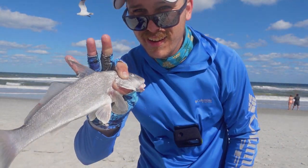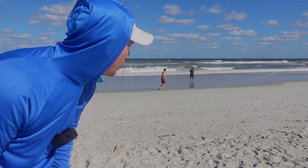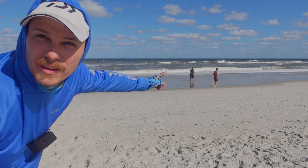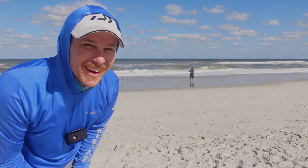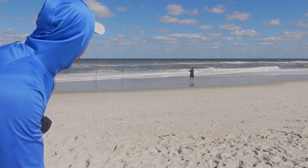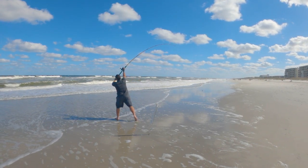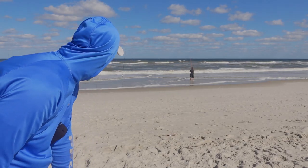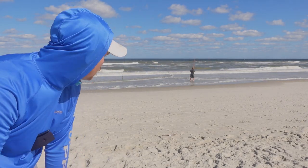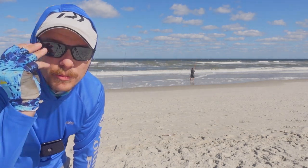I don't know what happened there but my camera got knocked over — luckily the lens is fine. First keeper fish of the day. Kimber told me to come back with a fish and I got dinner. So I've got Brad with me right over there. He's quickly learning the tides and the waves and how to cast out far enough. He's been bass fishing mostly, so he's casting it like a bass rod, but he's learned it pretty quickly. So far just that whiting, nothing else really hit, but we're going to keep at it.